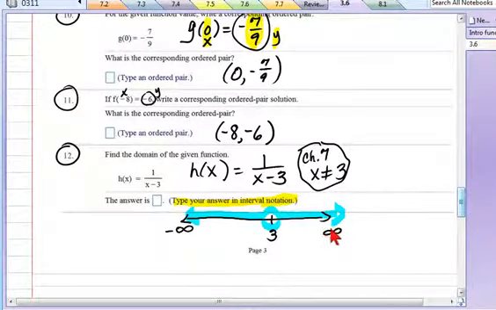Positive infinity. And if you haven't drawn an infinity lately, it's kind of like an 8 laying on its side. There really are 2 intervals here. There is one interval that represents this piece, and then there's a break. Right there is a break. And then there's an interval that names this piece. So let's name the left piece.